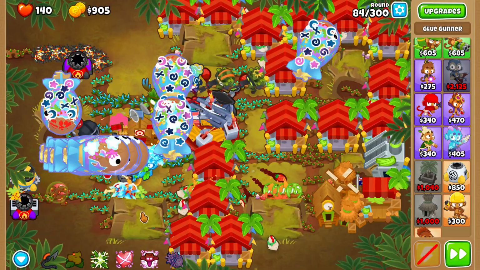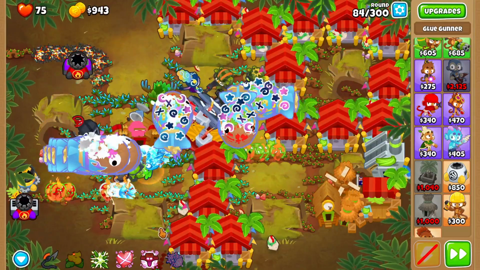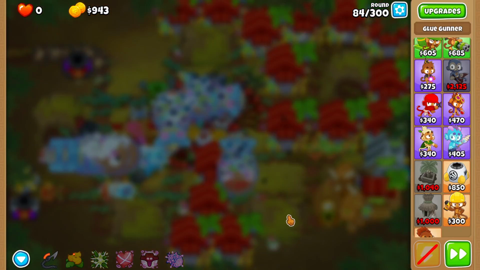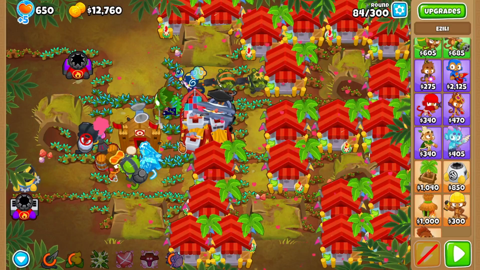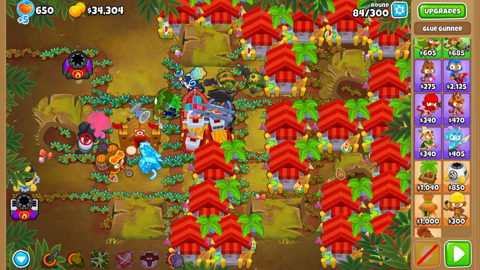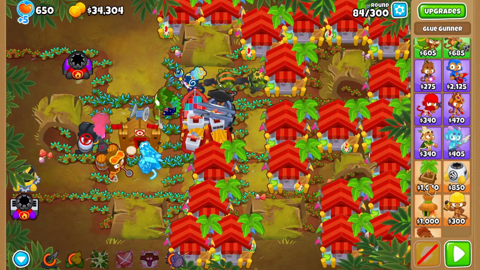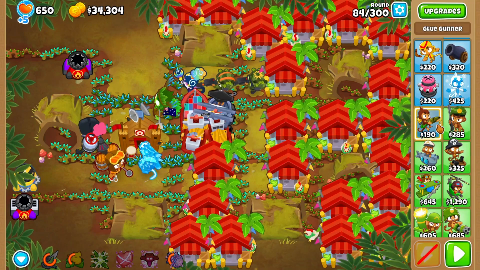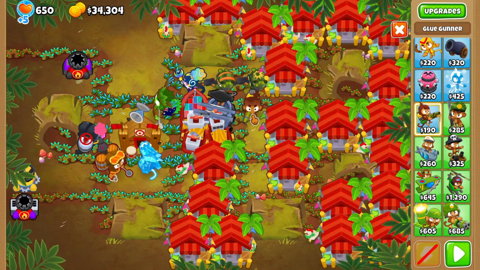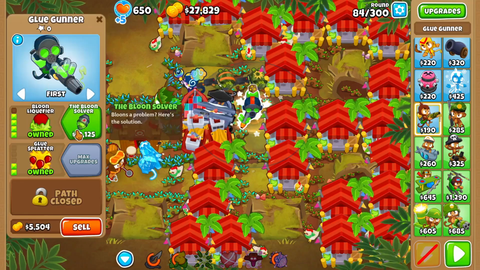For example, one ZOMG would give like, I think, 400,000 pops. And that's a damaged ZOMG. So these pops are going to be incredibly high, meaning we can get very high degree paragons, which we are going to need to defeat the later rounds. So like round 101, 102, 103, all the way to round 140.